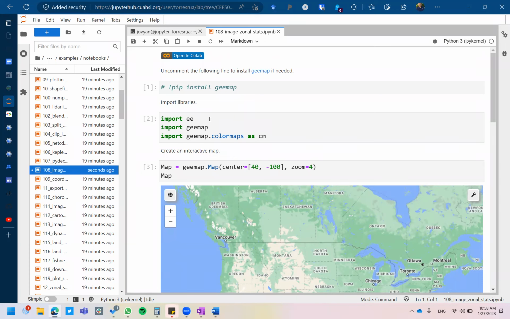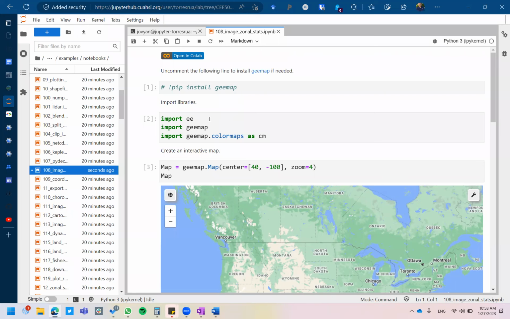Can you show how you got the map? Yeah, let me see the screen. First you need to run that one, then the next one. It's running. The star means it's running. Then the next one. Okay, now you are getting the link.